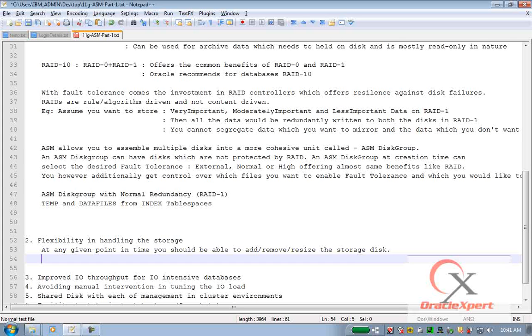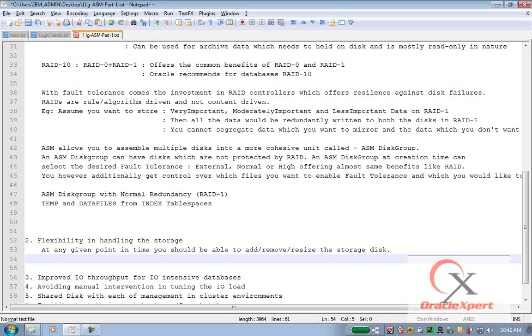Which means there must be flexibility where, if I need more space, I should be able to add additional storage quota. And while adding, it should not ask me to bring down the relevant application. It should be transparent to the application.